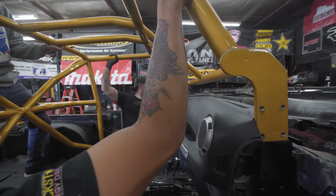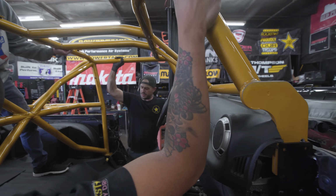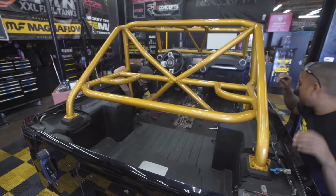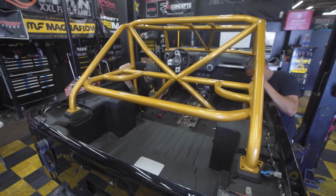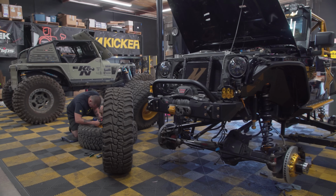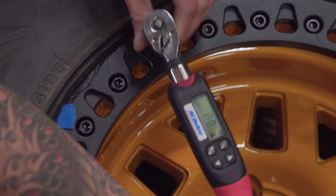To think that Genright has taken 70 pieces to a cage, laser cut them, built you a jigsaw puzzle, you weld it together, and it goes in that easy. OEM parts don't fit that easy half the time. So this thing is done. It is awesome. We're bolting up the last pieces right now.